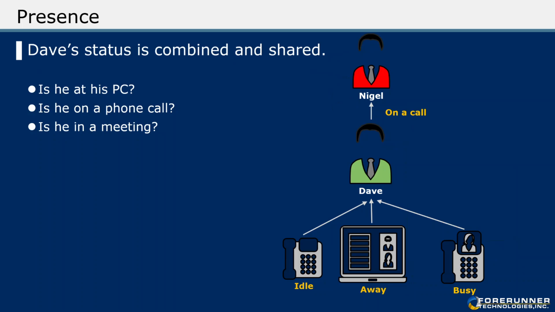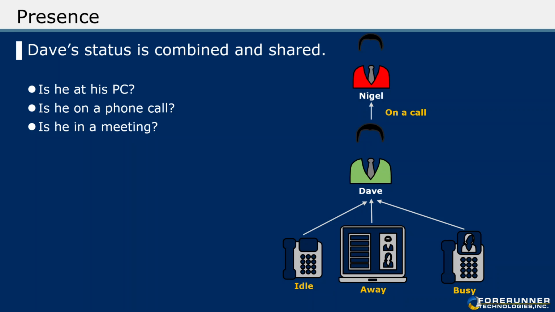Let's describe how Inform Voice works with presence or status. Inform Voice consolidates the status of all the user's devices into one consolidated status.